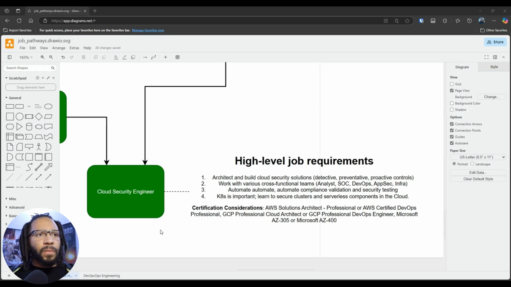And by this point, you should already have the security certifications in the cloud so that you can have an easier time pivoting into cloud security engineering. But also, you're going to want to expand your horizons a little bit on the professional side from an architecture standpoint, because it's going to demand that mindset. And some of the certifications that I've listed here are more on the professional architect or high-level side. So just something to keep in mind.